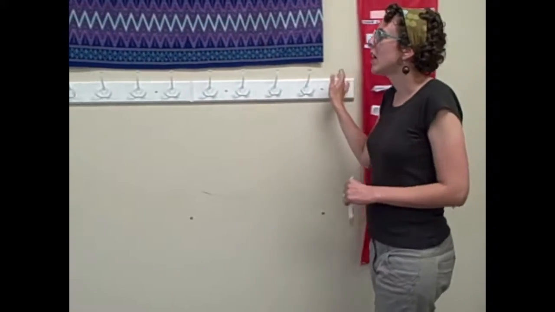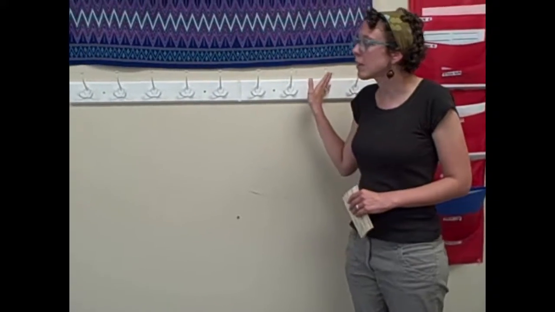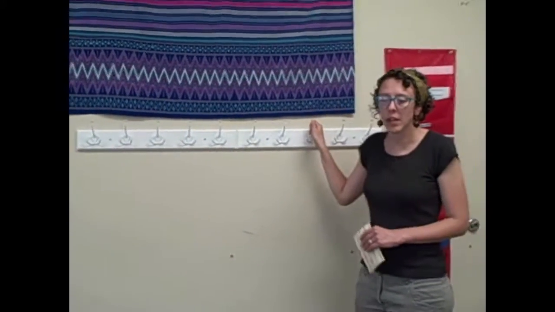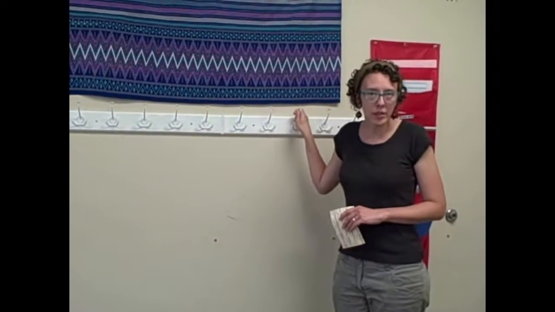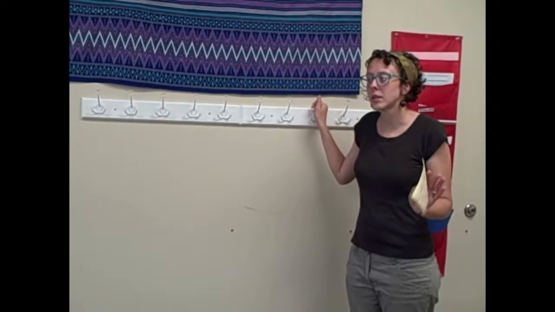I have hooks in the back so that students don't need to take their backpacks and their shopping bags and their coats to their seats with them. This helps students kind of squeeze in a little bit more when we have higher numbers, but also reduces tripping and those kinds of hazards.